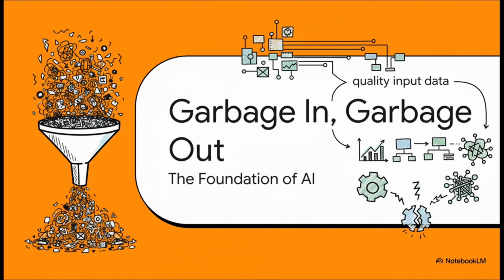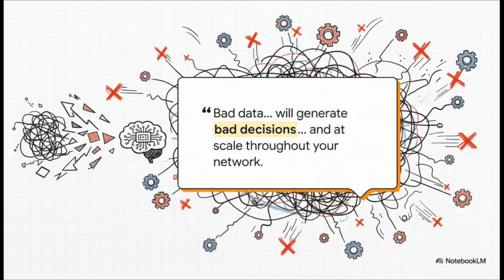Okay, first things first. We have to start with the single most important principle in any data project, and this is especially true for AI. You've heard it before, I'm sure. The quality of what comes out is 100% dictated by the quality of what you put in. And this quote from IP Fabric just nails it.